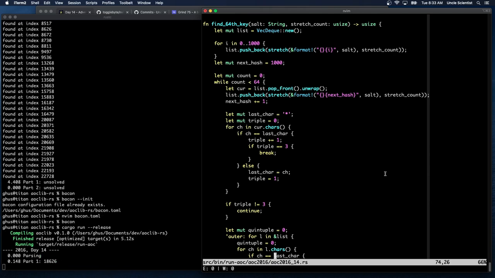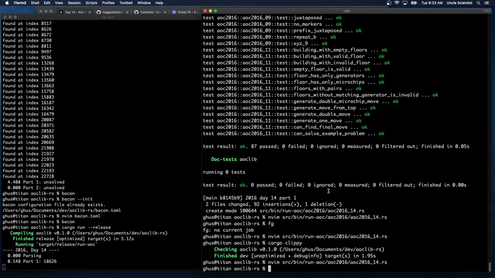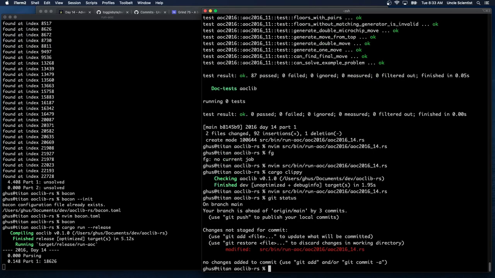Okay, so I think this is pretty straightforward. All I did was refactor it. Git status, git commit -am 2016 day 14 part 2.